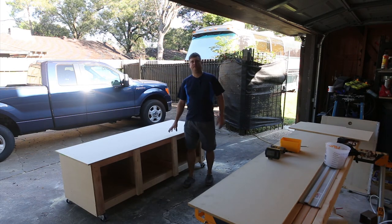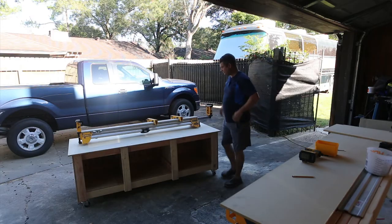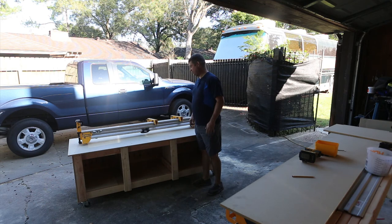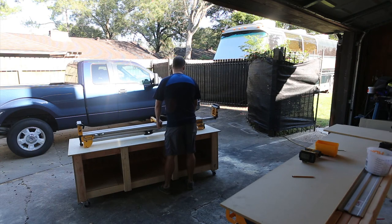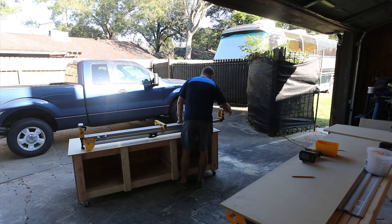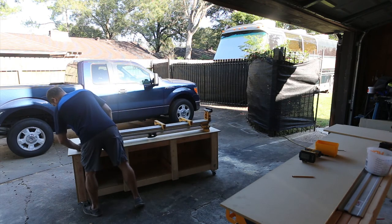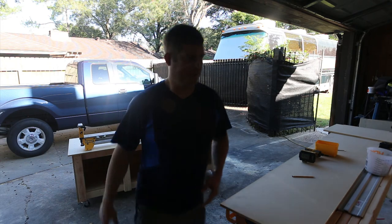All right, so the top is fastened on and the wheels are on. The next step is to mount the miter saw. So I did find that this is indeed the front, so it's just hard to adjust. I think that's where I want it. And it would be fine if it didn't stick out on the bottom.